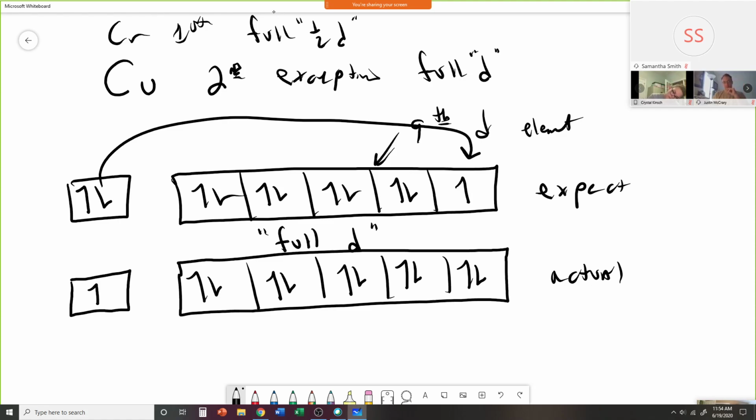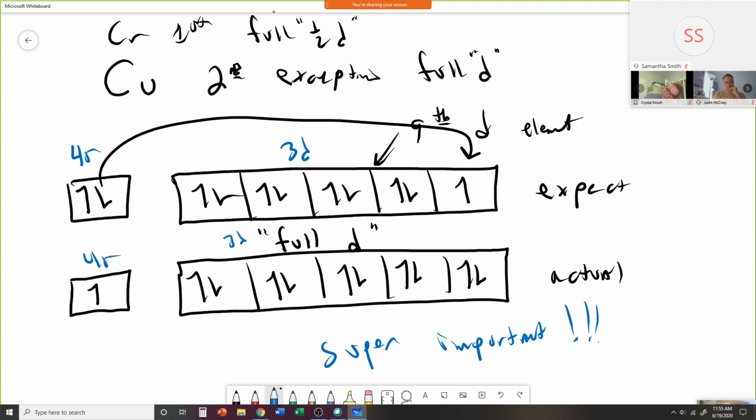Y'all see that? These are your two exceptions. They are two very important. These are super important. Okay, these are your two exceptions. You have chromium, half-filled D, copper, full D. Both of them are made by promoting that 4s into your 3D, from your 4s to your 3D, to either make a half-filled shell or a full-filled shell. And that's when you're half-filled or full-filled, at least for fourth period elements, it's more stable that way.